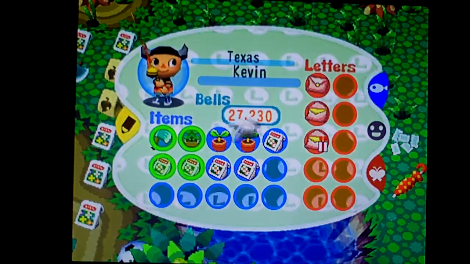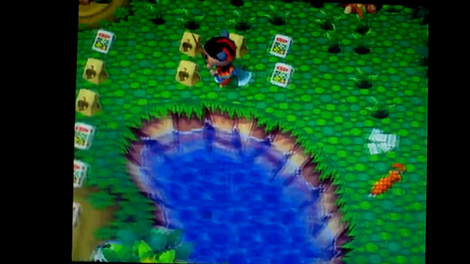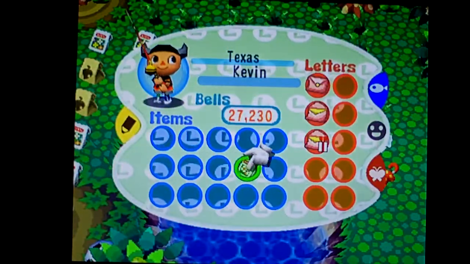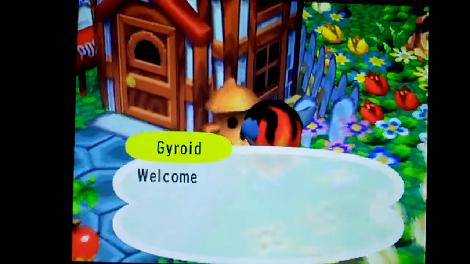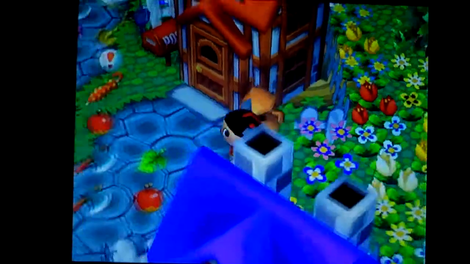Okay, wait, can I chop all nine? I don't think I can. Nope, I can drop six, though. Right. Drop one here. There we go. Okay. I think we have too many. I think I need to stop buying axes. I think I have a little bit too many axes. Just a bit, yeah. Just a bit too many.